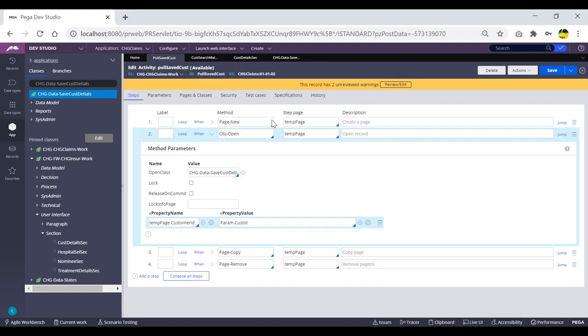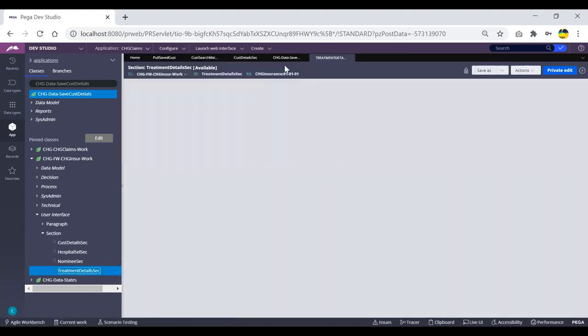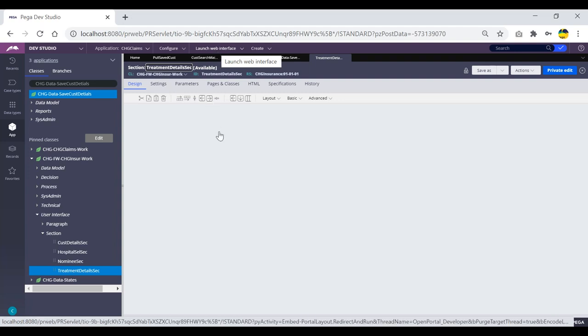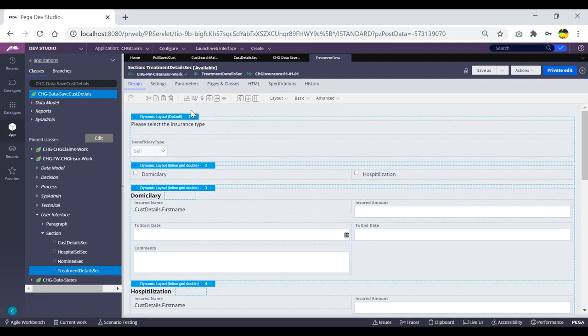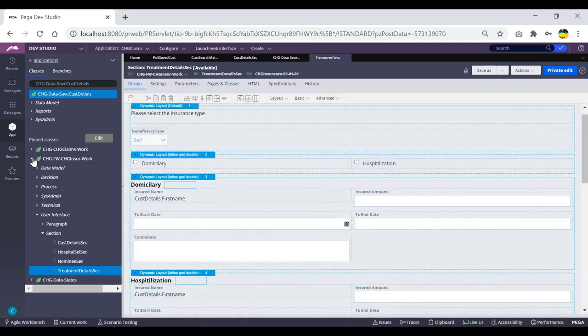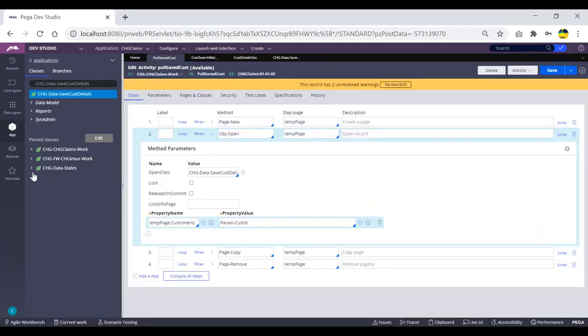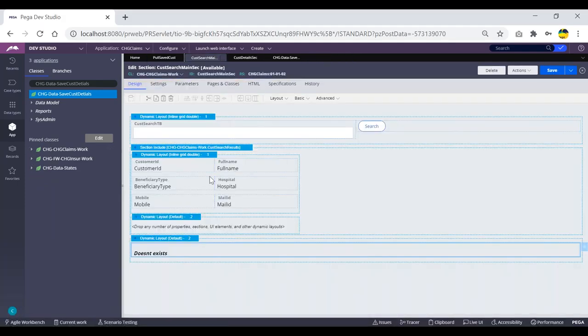Okay, so in our previous class we started working with obj open, and in that we made a few changes to the section, right? Why? Because on clicking the submit button, whatever values we are getting have to be displayed only if the customer is existing. And the below section has to be visible only if the customer is entering a few details here. If obj open is true, this has to be displayed, and if obj open is false, then this has to be displayed. So for that we created one paragraph rule.